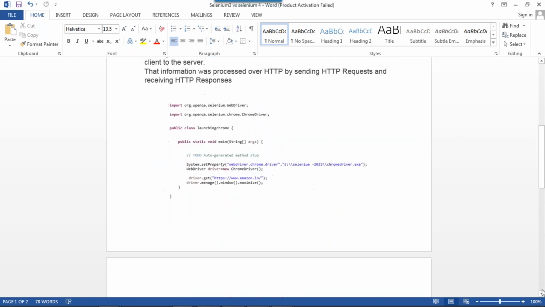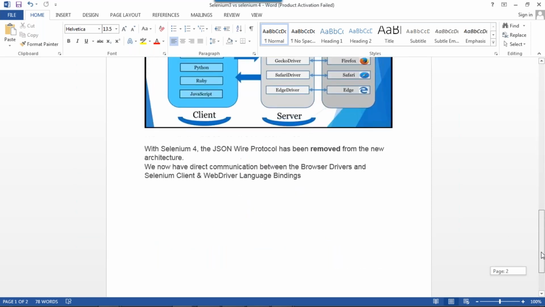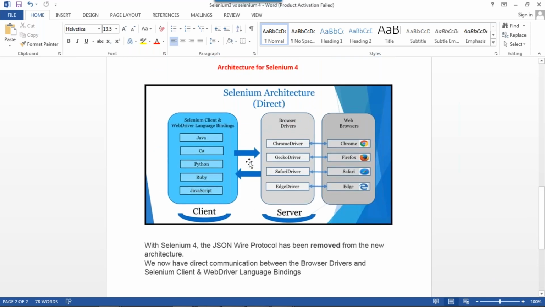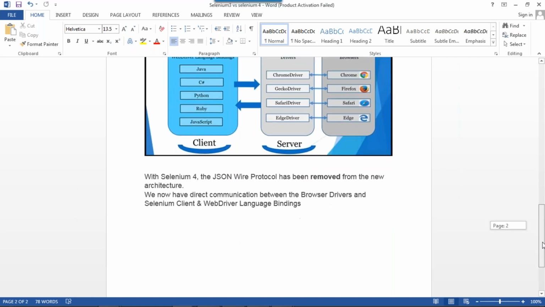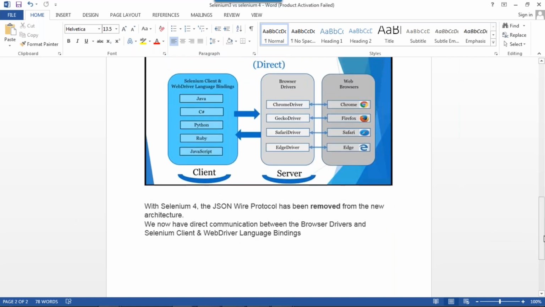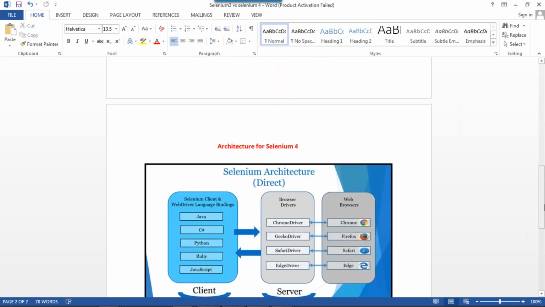When you're talking about Selenium 4, it does not require any JSON wire protocol. W3C we will work with directly. So here we directly communicate from browser drivers to web browsers. We'll see that practically. This is what you need to explain in an interview very clearly.